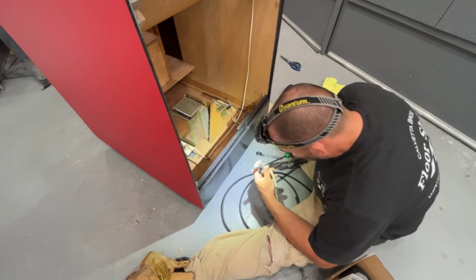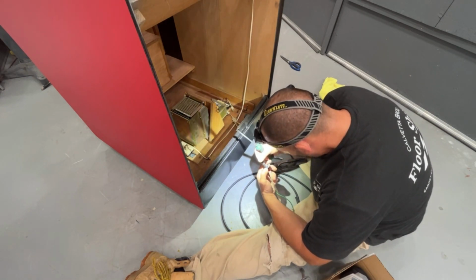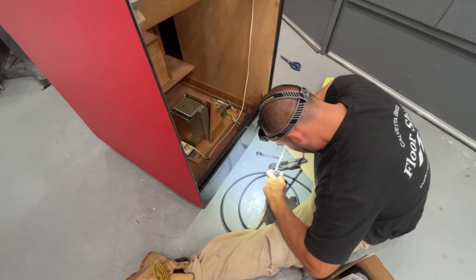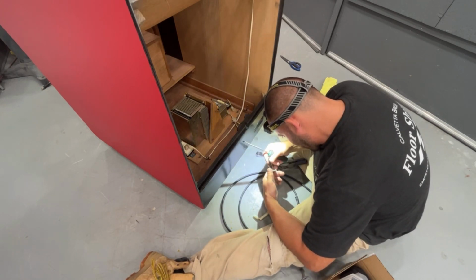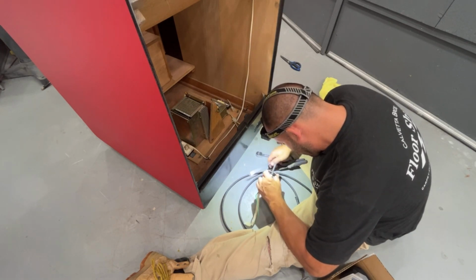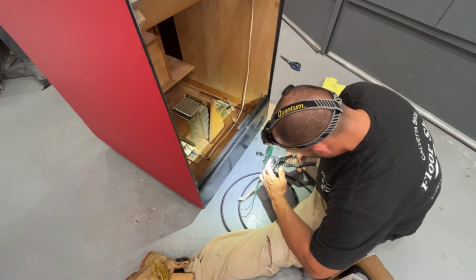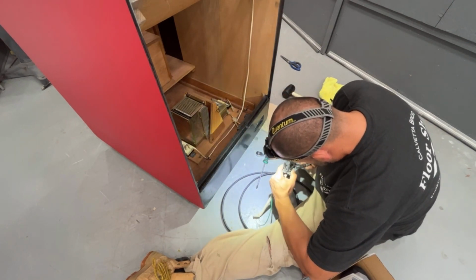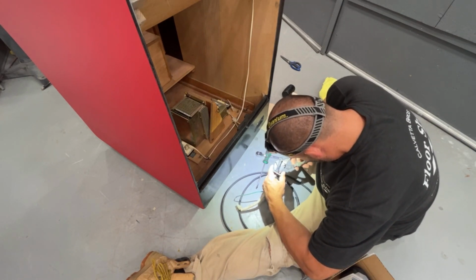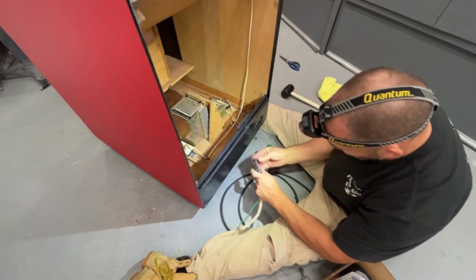I thought this end opened up. I don't remember. And I just did it too, on the Popeye. Don't remember how I did it. Ah, there we go. Squeeze it together.